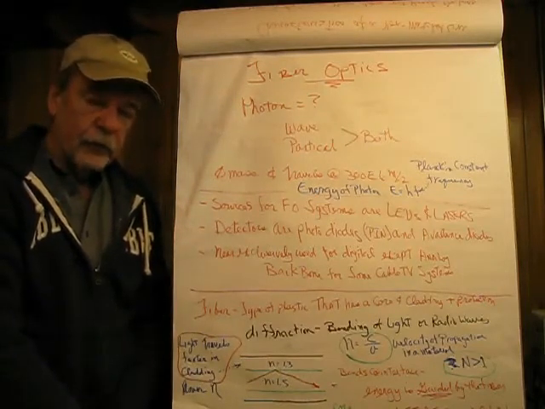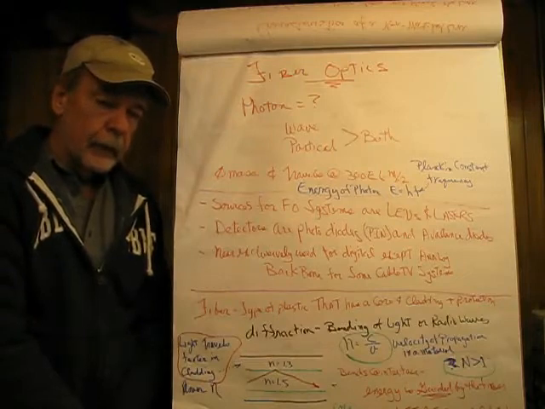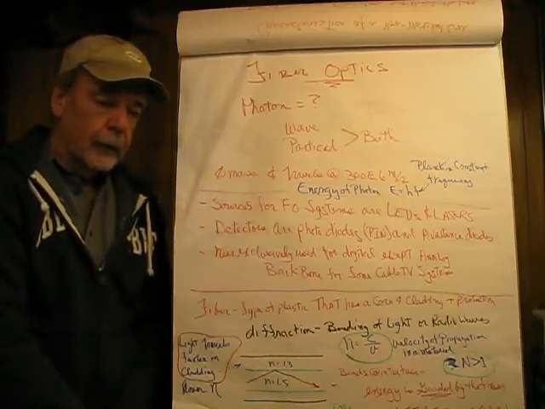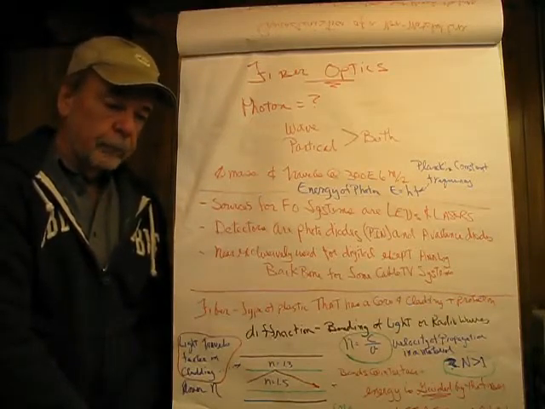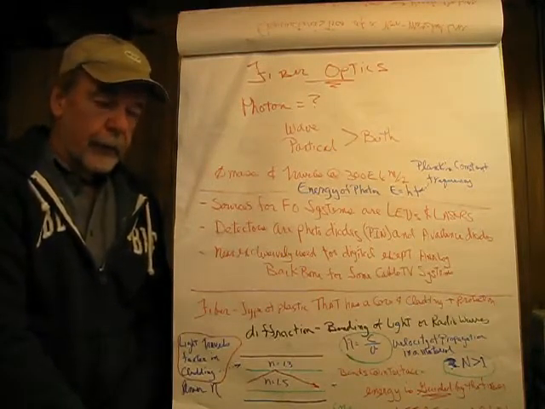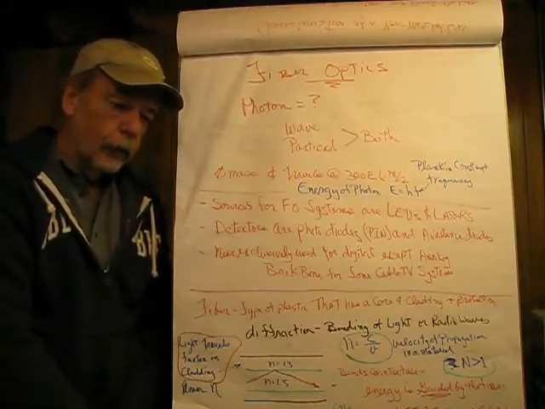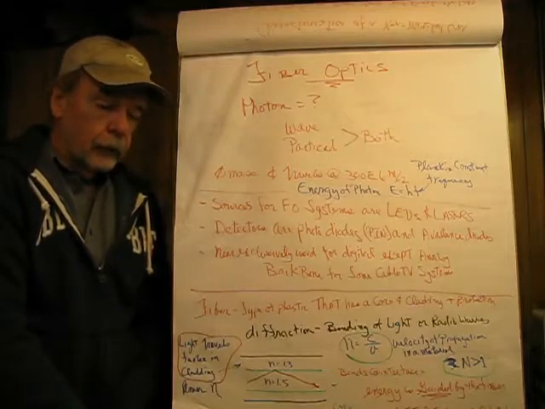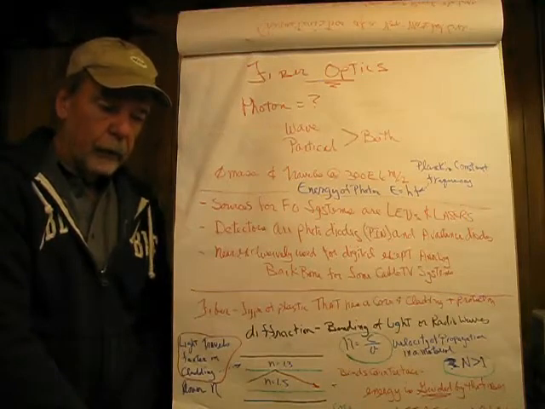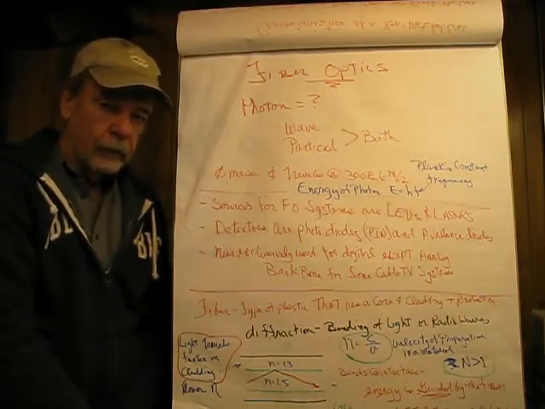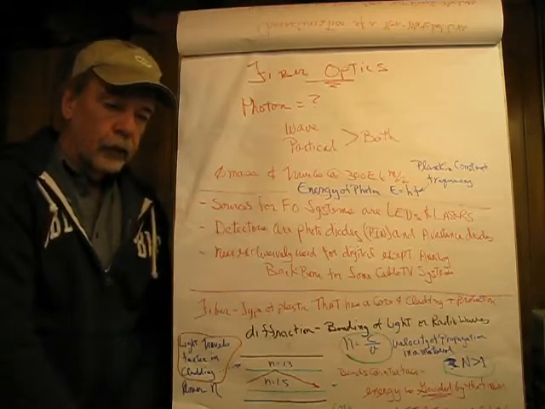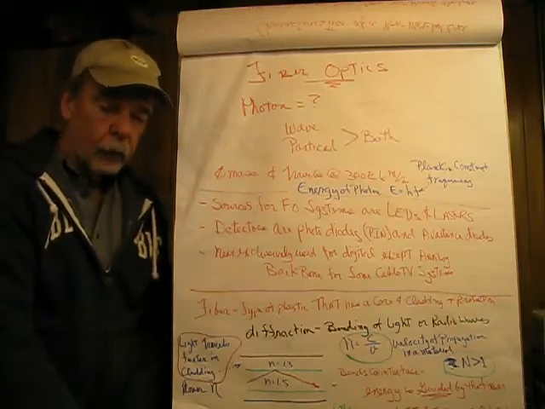So photons have specific frequencies. For example, a blue light photon has more energy than a red photon, has more energy than an infrared photon, has more energy than a high-frequency radio wave, has more energy than any radio wave. So at lower frequencies we talk about electromagnetic communications in terms of radio waves, and at light we talk about it in terms of photons or waves. But basically it's a continuation of a spectrum that goes up through ultraviolet, X-rays, and cosmic rays.